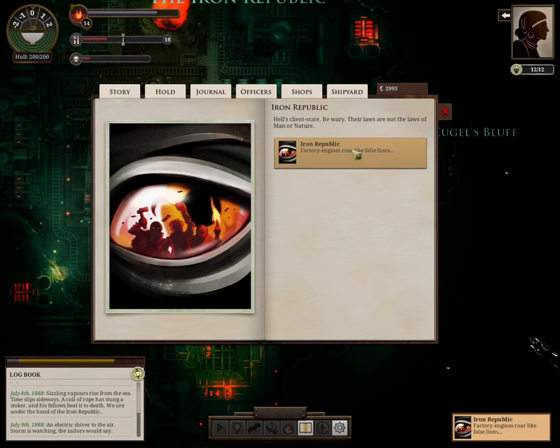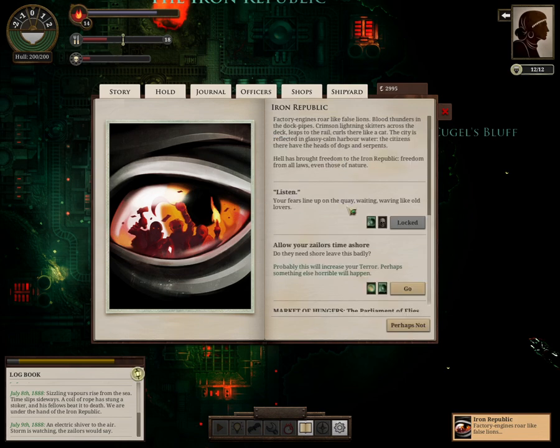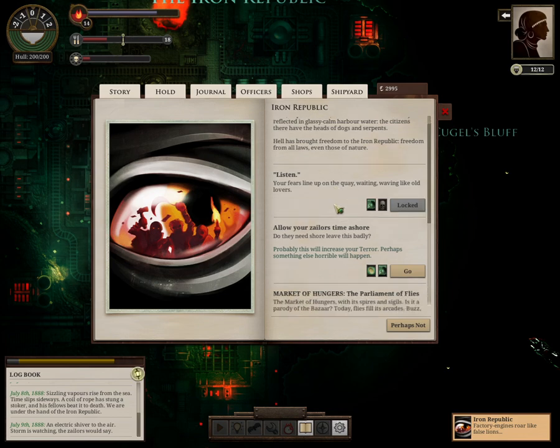Hell's client state. Be wary. Their laws are not the laws of man or nature. Factory engines roar like false lions. Blood thunders in the dock pipes. Crimson lightning skitters across the deck, leaps to the rail, curls there like a cat. The city is reflected in glassy, calm harbor water. The citizens there have the heads of dogs and serpents. Hell has brought freedom to the Iron Republic, freedom from all laws, even those of nature.